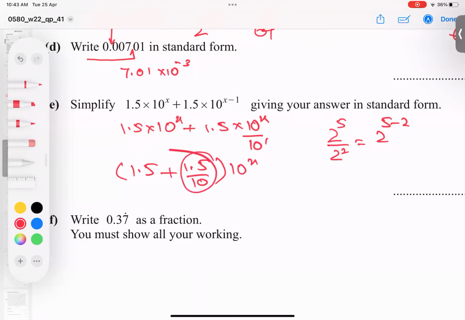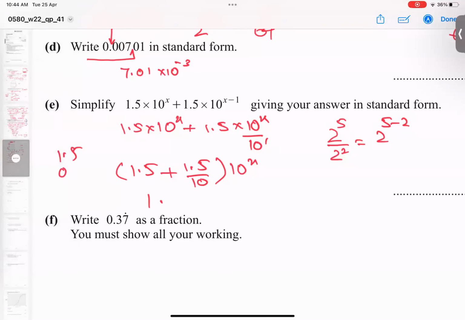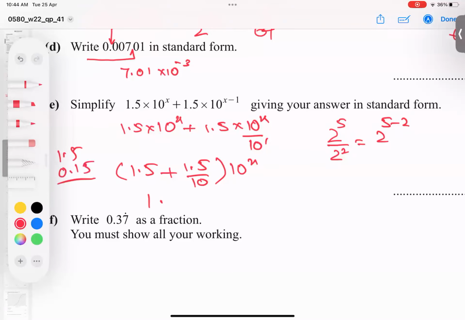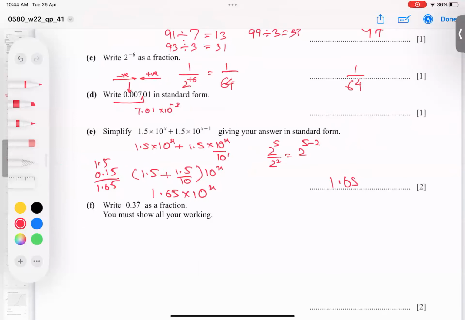If you type this whole thing in the calculator, it will give you 1.65. But many students don't know how to type it. This one, dividing by a decimal means one jump here. Multiplying, the decimal will jump here. How many zeros? Same jump. So here 1 0, so the decimal will jump one place here. So it means 1.5 and 0.15. So 1.65 comes. You can type in calculator, no issue at all. So Alhamdulillah Rabbil Alameen.